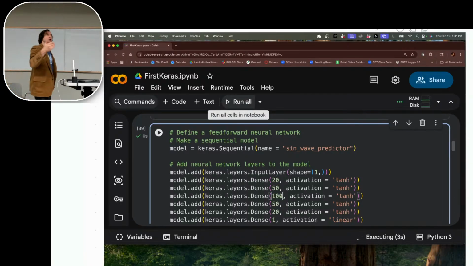But look, we are playing around with the neural network structure. We're evaluating whether or not it's a good one to fit our data. So much faster, right? Questions so far? Doing okay?